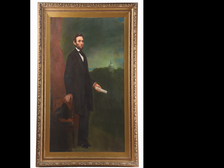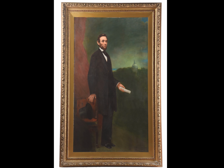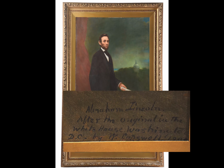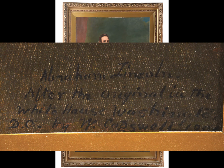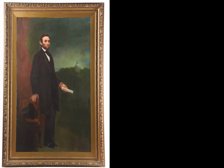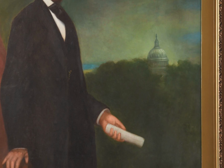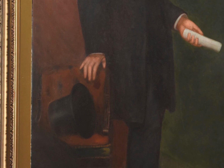Coming in at number 2 is Lot 1567, William F. Cogswell's life-size portrait of President Abraham Lincoln, with a high estimate of $500,000. This is a rare opportunity for the Lincoln collector. In 1864, William F. Cogswell was invited to the White House to sketch President Lincoln. The painting, which measures 89.5 inches by 53.5 inches unframed and 108 inches by 72 inches framed, shows the president on the White House porch with the Capitol dome in the background and the president's iconic stovepipe top hat on the chair in the foreground.